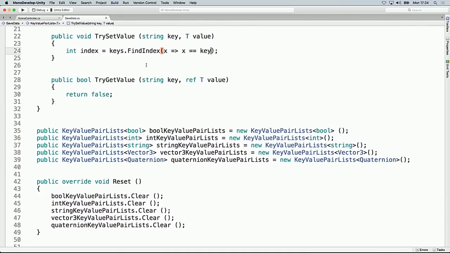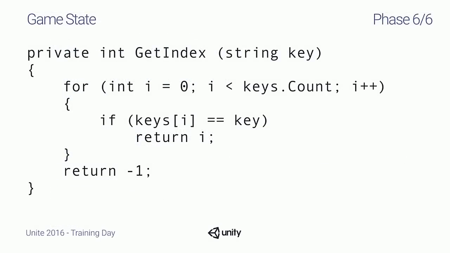So what is this function doing? Well, it is equivalent to this function. What it's doing is it's saying, get the index. That takes in a string that's a key. It's going to go through all the keys. Once it finds one that is equal to the key value that we passed in, then return the integer for that index.